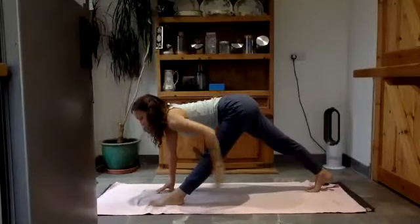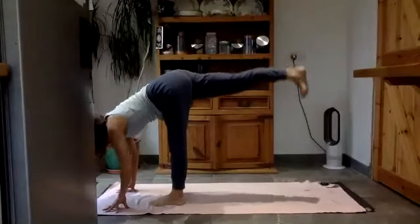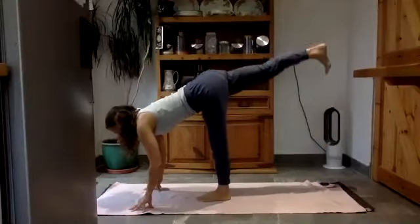Lower your left hand back down. Now you're going to stand onto your left leg and lift your right leg up. Find that little pulsing. Your toes are down. Your hips are level.